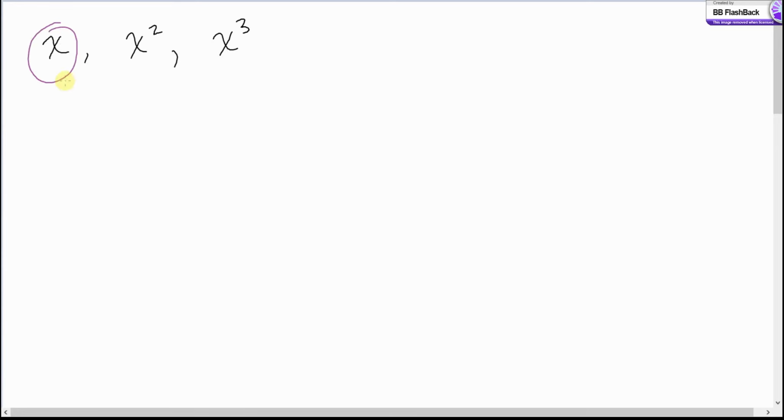First, just x all by itself. We can think of this kind of like a straight line with a length x. It doesn't have a width, it doesn't have a height, it's just a straight line. It's something like the edge of a table or a piece of string, a piece of rope, a measuring tape. If you ignore that there's usually a width to the measuring tape, it's just like a long line.